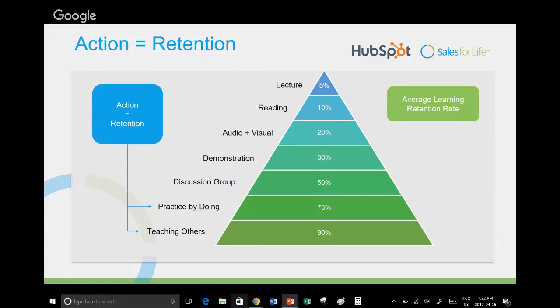I'm Canadian, so we'll use hockey. If I can get somebody to teach me back how to skate, stop, and do a slap shot with a hockey stick, that means they can do it. It's in their DNA. But if they just watched videos and drills on how to take a slap shot, I'm not quite certain that they'll get it. So I have to get them practicing it and teaching it back to me.